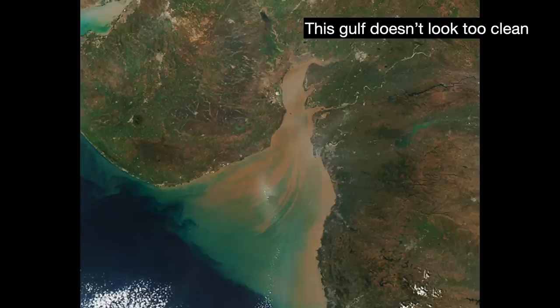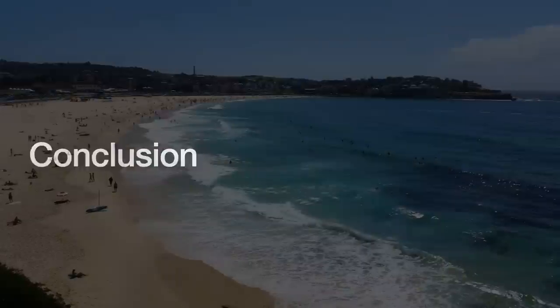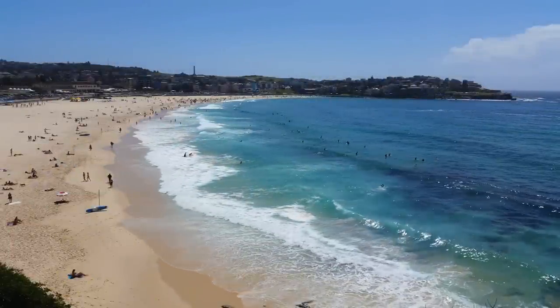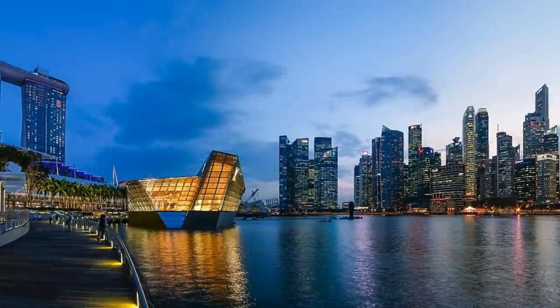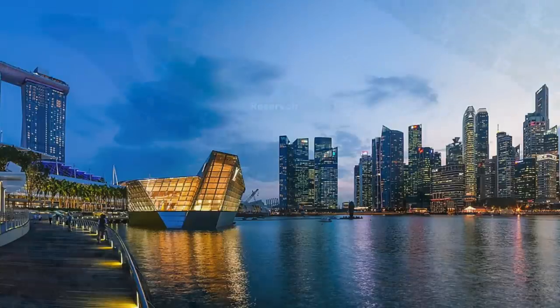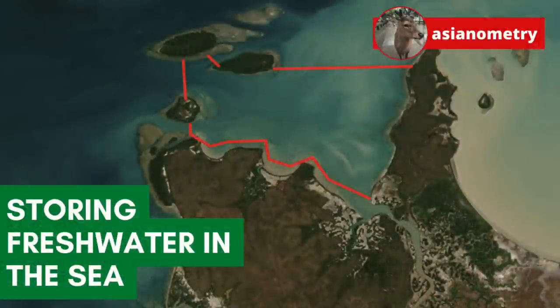Right now, the project is still in the planning and environmental feasibility stages, so construction has not yet started. It will probably take another 12 to 15 years to complete. Should a country rely solely on coastal reservoirs? Of course not — today's urban societies and their water systems are too big to rely on any single source, no matter how large. A coastal reservoir offers its own set of upsides and downsides for fresh water supply. It does not require as much investment to build and maintain, but is very much subject to contamination from both the rivers and the sea. However, the concept remains a compelling solution for corralling freshwater runoff, and a vital part of the overall water portfolio.